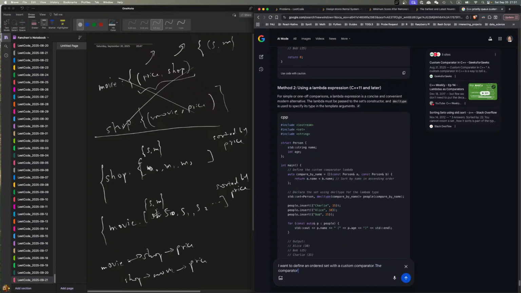The comparator is in a private member. The comparator needs to take a reference of another private member, the reference of a map that is another private member. How can I achieve this? Currently, I'm getting this error.